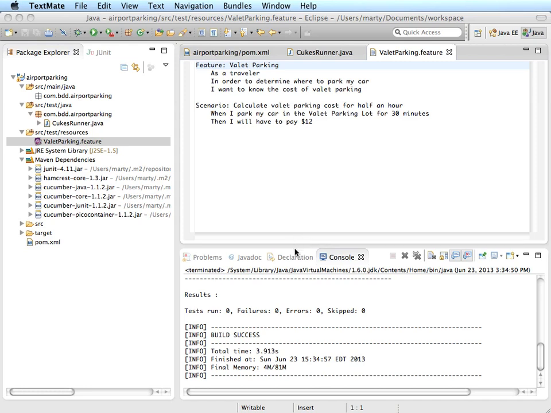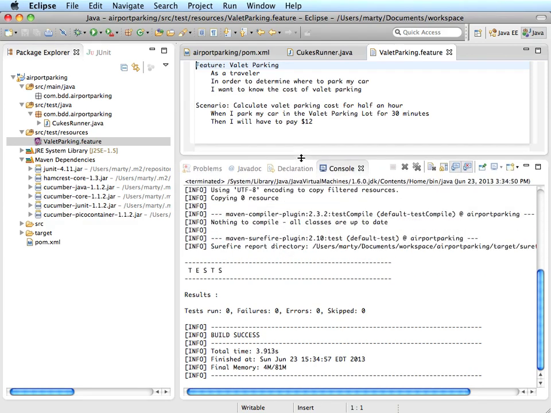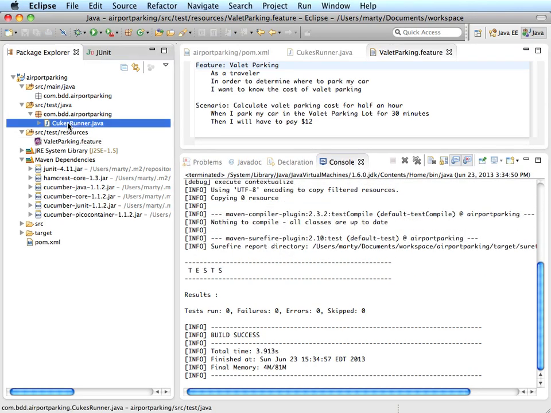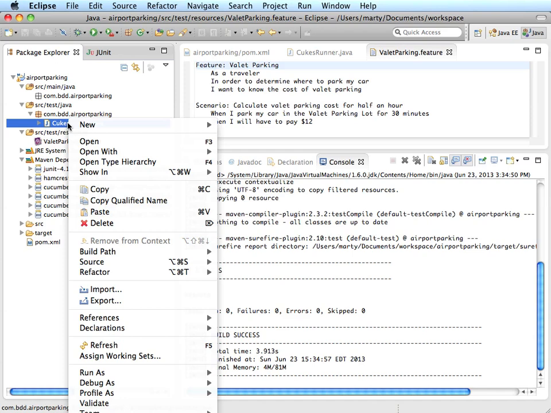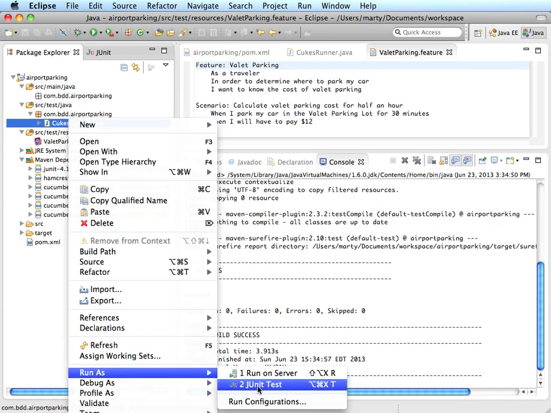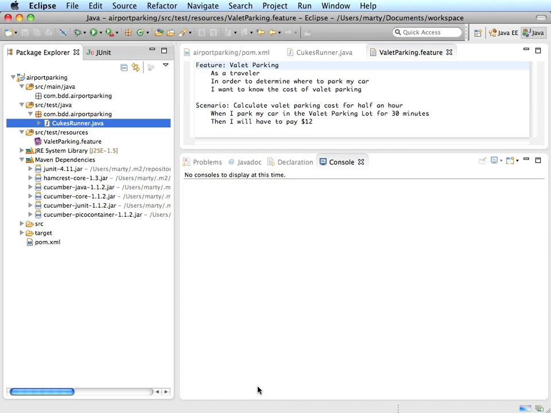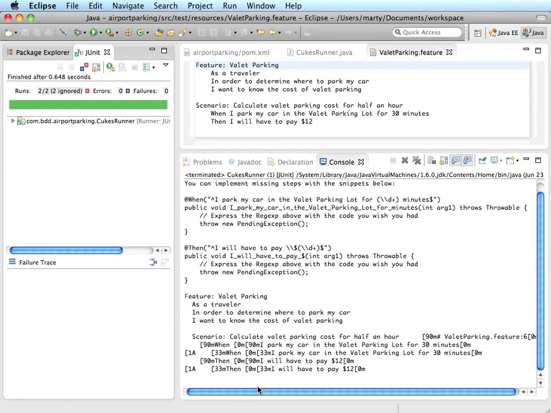Let's close up the IDE here so we can reposition the windows, so we can get a better look at the console. Now remember we put a hook in for JUnit, so now we can run this as a JUnit test. We'll run it. You'll see that everything's green. You get your normal JUnit thing, and look what Cucumber does. It tells you that you can implement missing steps with the snippets below. So it's not only a test framework, but also a code generator. And you'll see that the scenarios didn't actually run. I prefer this to show up as yellow, but for some reason it shows up as green, mostly because it doesn't see any failures.